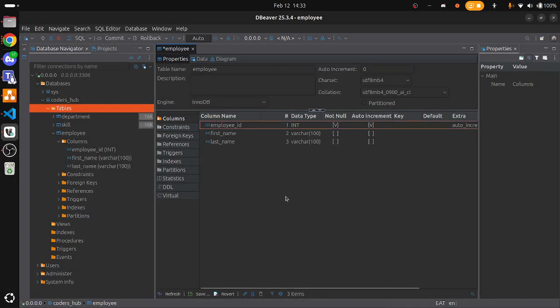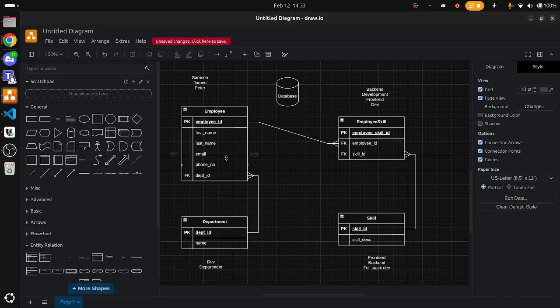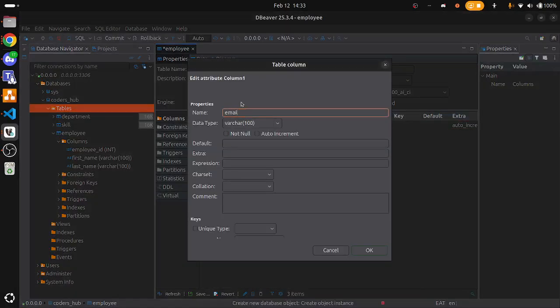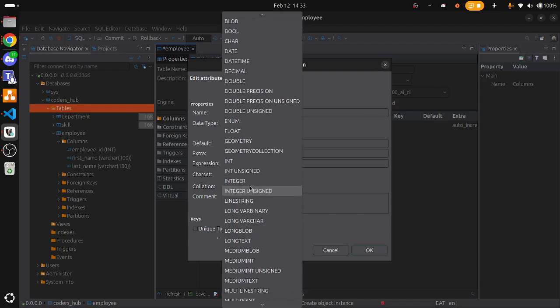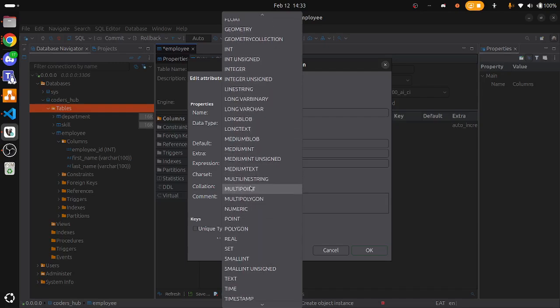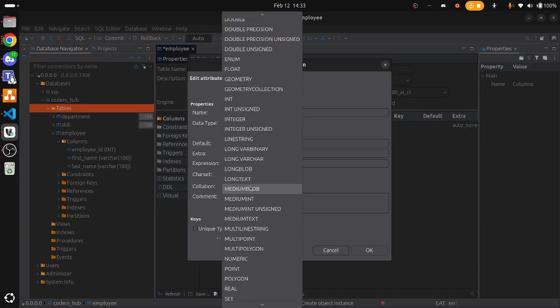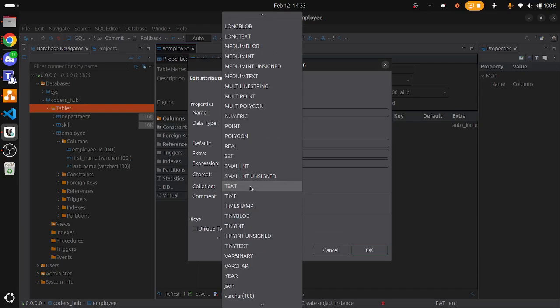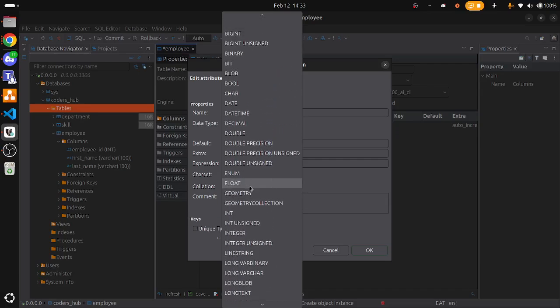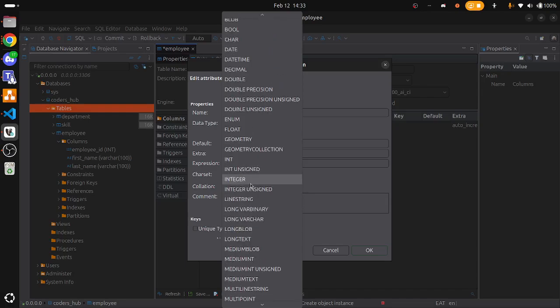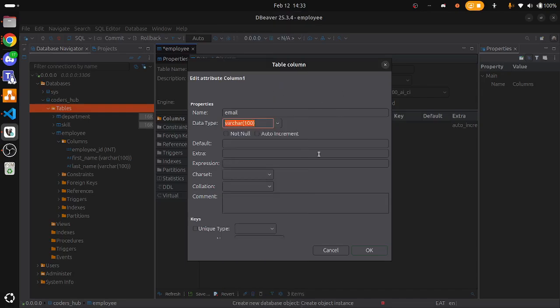Also save that. So which other thing? Email. Let me see if we have a data type for an email, or we are capturing it as a variable character. An email data type we don't have, so we shall capture it as a variable character.